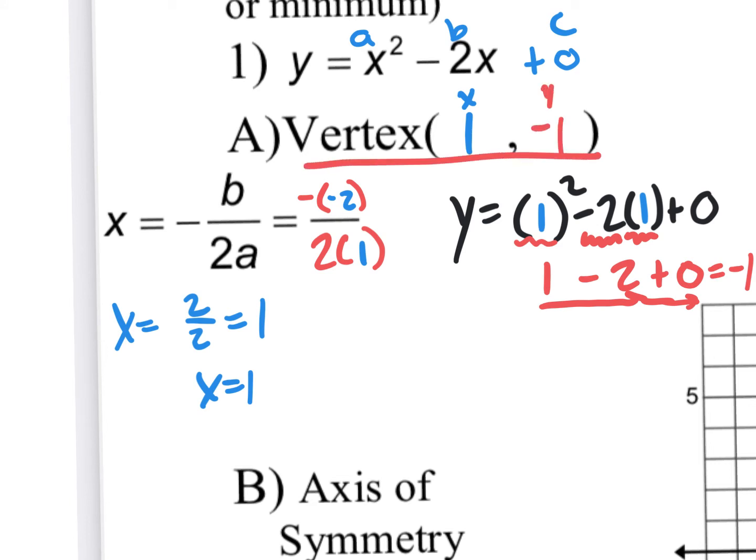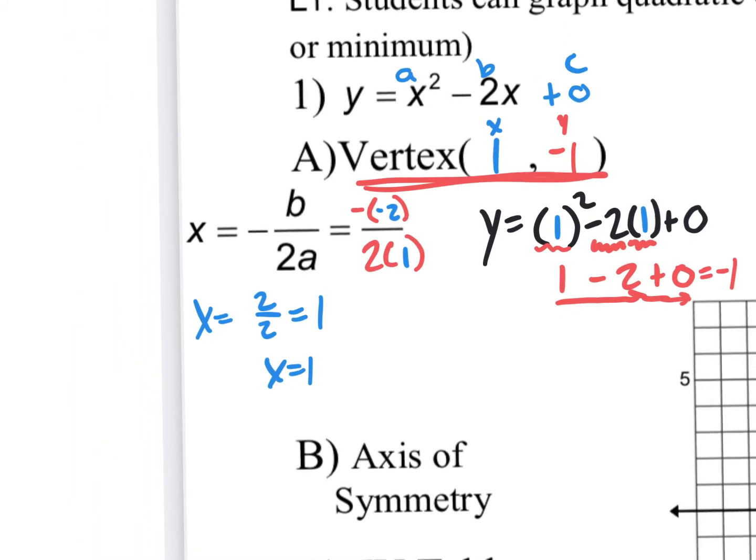And this is the most important point. You know what, just for funsies right here, even though this was not on the worksheet as a question, now that we know the vertex, what if I told you to change the standard form into vertex form? What would the vertex form equation be? Anybody?